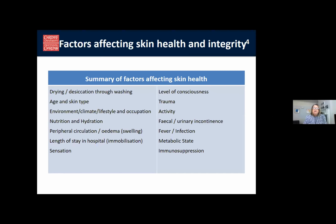So we're going to think now about the summary of factors affecting skin health. And there are a number of factors that can lead to the skin becoming vulnerable and at risk. For example, age is a major factor, as is ultraviolet radiation damage. There are also some genetic conditions such as ichthyosis, which can lead to dry skin. Some medications and irritants, for example, in creams, as well as too much moisture from sweating or incontinence, can affect skin resilience. Finally, repeated skin cleansing and washing can deplete the natural moisturizers in the skin and lead to breakdown of the acid mantle, the importance of which we've already talked about.